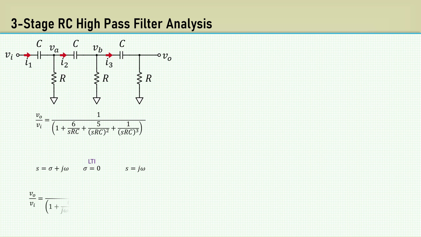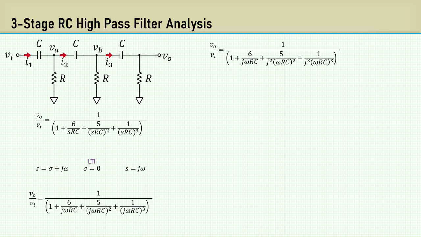Substituting j*omega for the three occurrences of S. I'll pull out the j terms and evaluate them to the things we know. j equals the square root of minus 1. Therefore, j squared equals minus 1. So this term becomes negative and the j squared goes away.